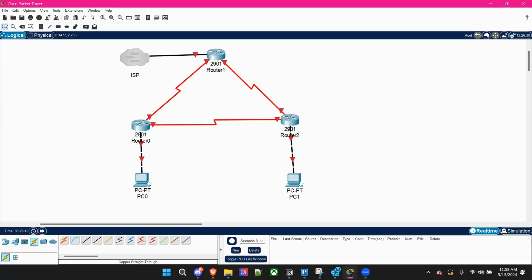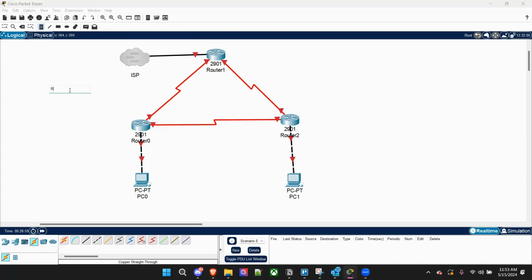Now what we must do is go ahead and set up our IPs. I like to write everything out because it helps me when I'm reading. So let's do router 0. Router 0 has gigabit 0.